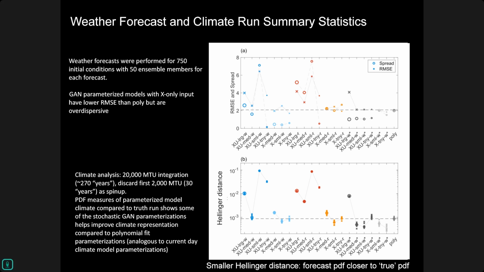And this is what's called the Hellinger distance. It's essentially the distance between the PDFs of the system. So this measures the climate of the system. How well is it representing the climate? Whereas this is telling us how well the weather forecast is in the system. And in both cases, the gray samples, where you have small white noise added to the system within the GANs, can get a very good representation, a low root mean square error, as well as a small Hellinger distance where the PDFs are close to one another.